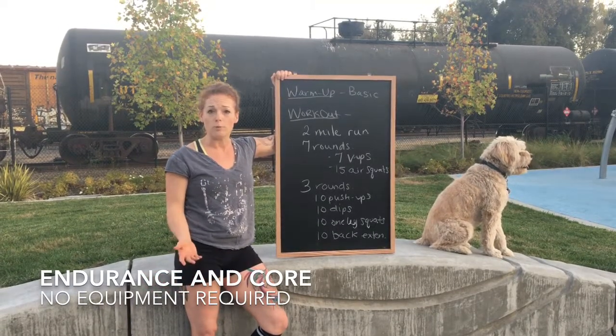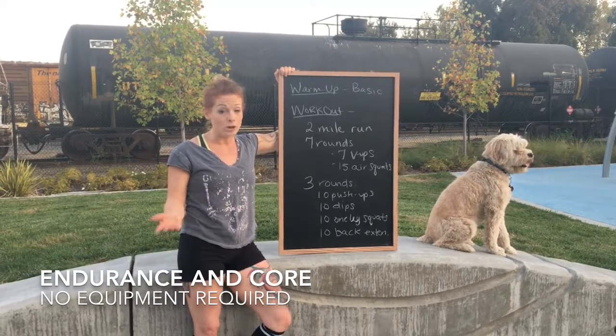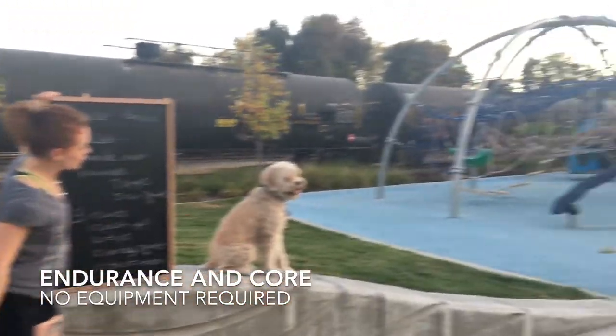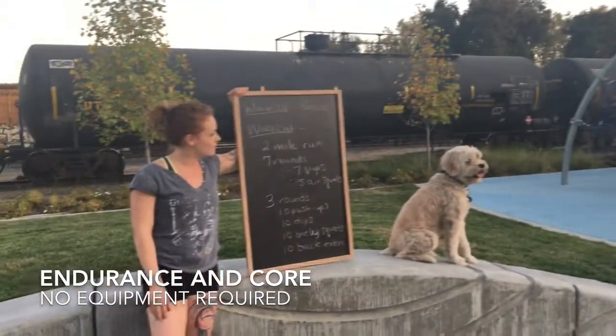If you can't do a full push-up, I'll show you how you can modify it. If you can do a full push-up on your feet, then I'll show you ways that you can make it harder. And we're going to use this park equipment over here for all these exercises. So, hope you have fun, and let's get started.